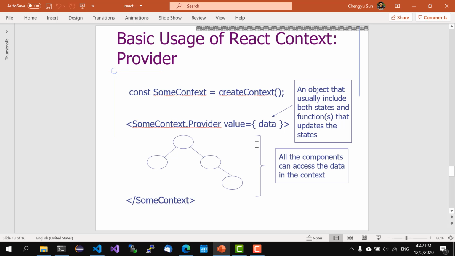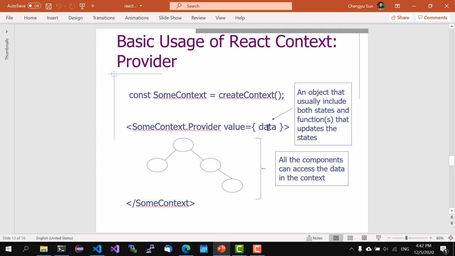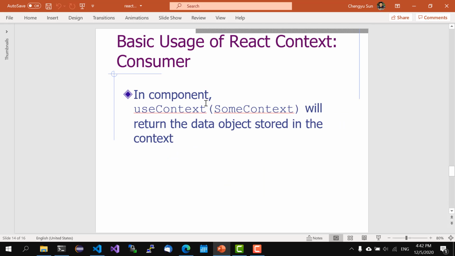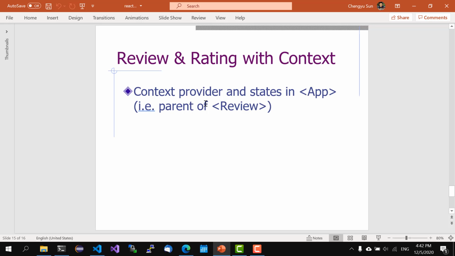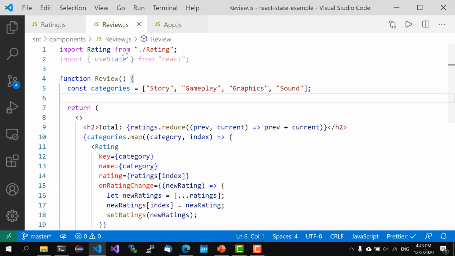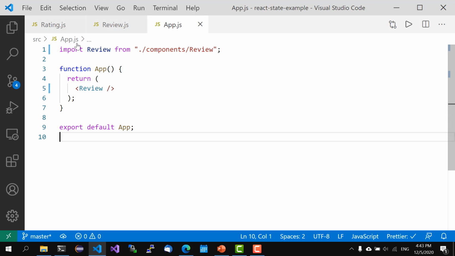Second thing here is that states need to be kept in an ancestor of this component tree, not the root component in the tree anymore, because we have to put the states and the state setters in the context provider, which becomes a parent of this new root. So states have to be taken out of the root and put somewhere higher in the component tree. Okay, so knowing what we know, let's change our example to use React context. And so we'll first of all take this one out of the current root of our subtree review and put it here.